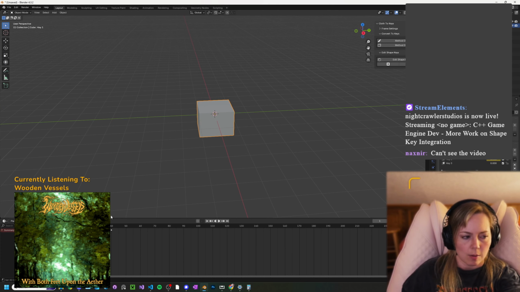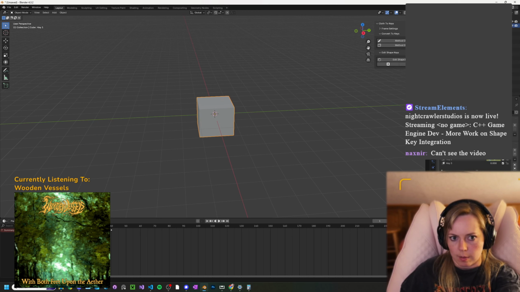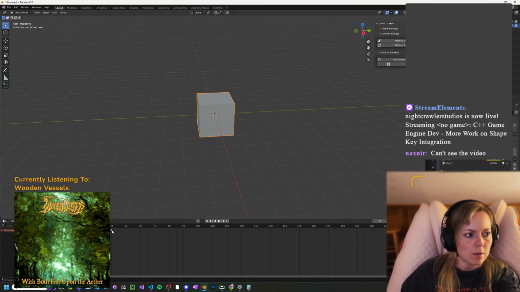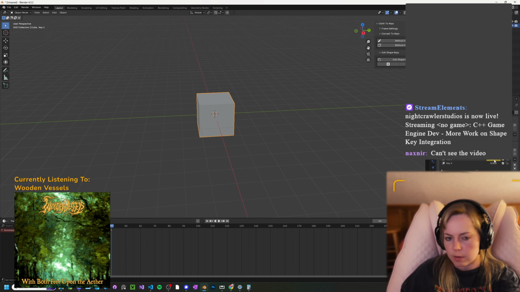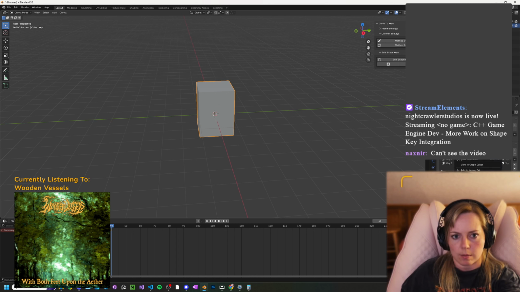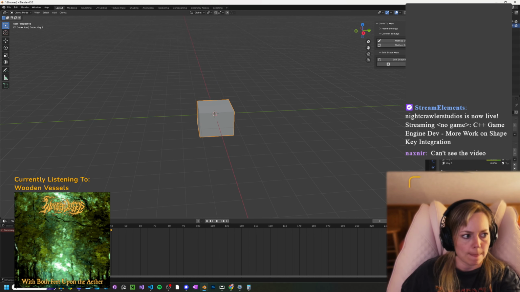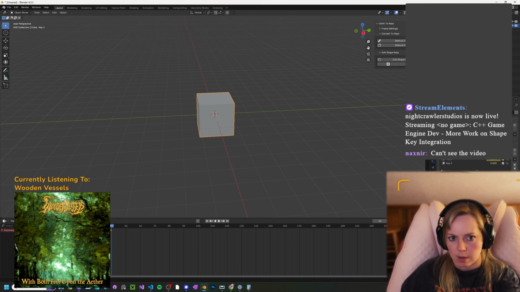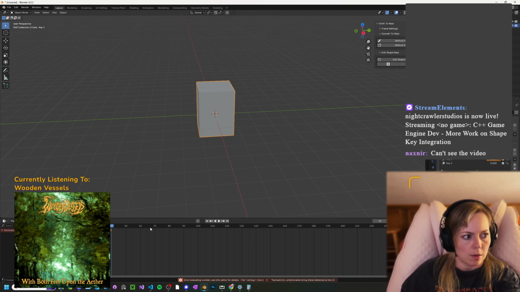Okay, so 1, you are going to have 0.5 and 0.5. You are going to have 0 and 1, both animated. No. 0 and 1. Jump to 60.